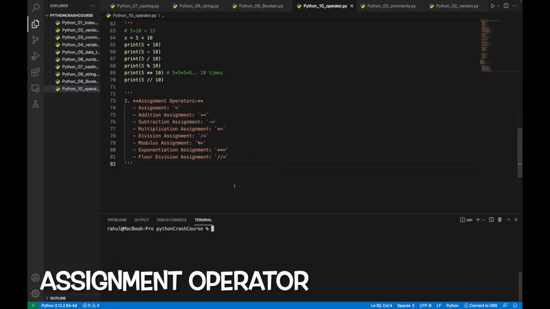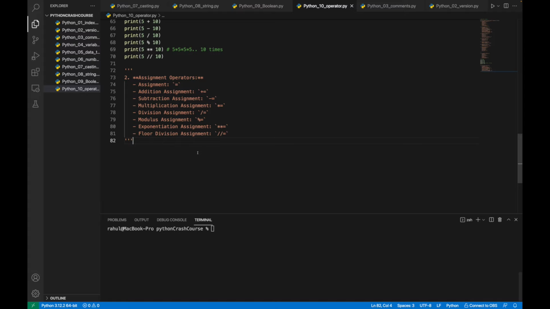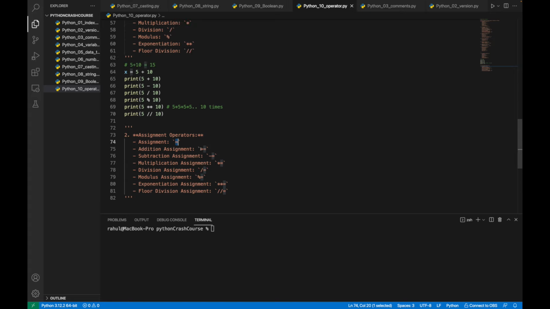Now let's see the assignment operators. Assignment operators are basically like assigning a value. We have checked it previously, using the arithmetic operations with the assignment operator. Let's say I have one variable x and I'm adding some value to that variable, let's say 5. So x equals x plus 5 can be considered as x plus equal 5, and so on for the others also. We will see one example for addition assignment and compare it with the normal logic here.